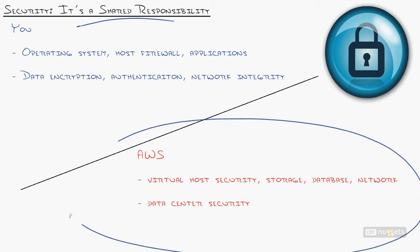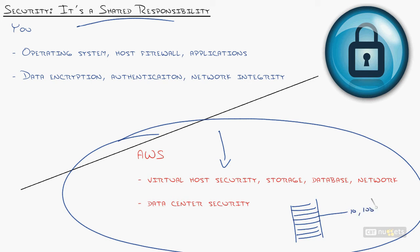They're saying, okay, we will guarantee that our side is secure. So what do you mean by our side? Well, what I mean is, number one, they will ensure that virtual hosts are secure. If you go into a rack of equipment, they have all of these different servers, many of them hosting multiple, 10, 20, 100, I don't know how many they provision their individual servers to run, virtual machines. And so those could be from all kinds of different companies.